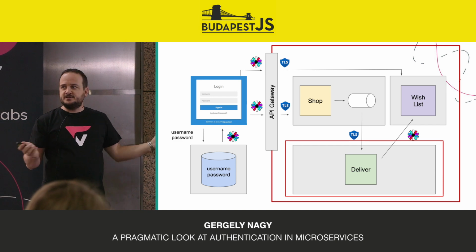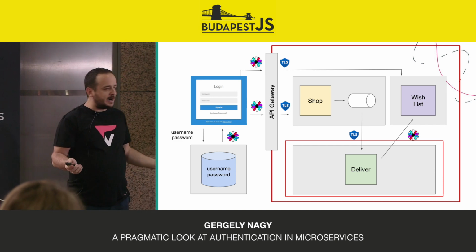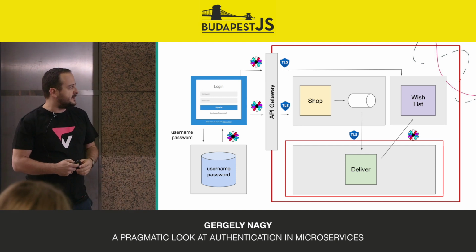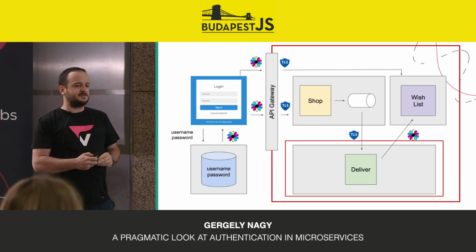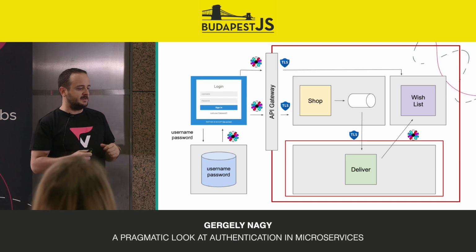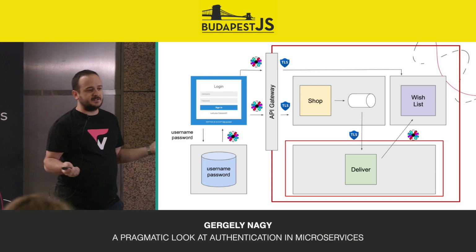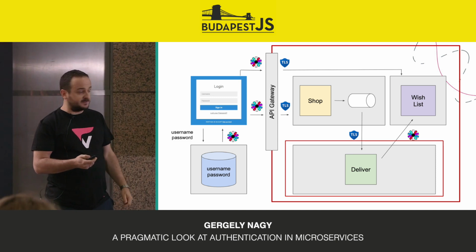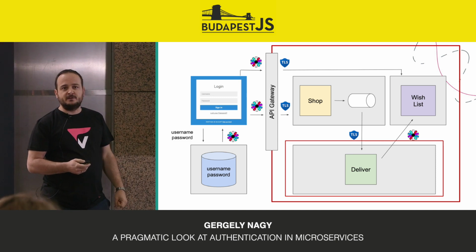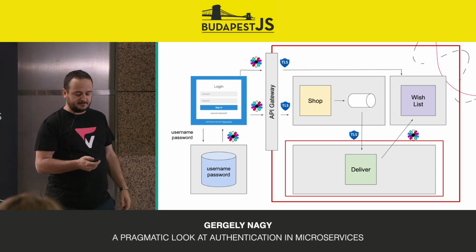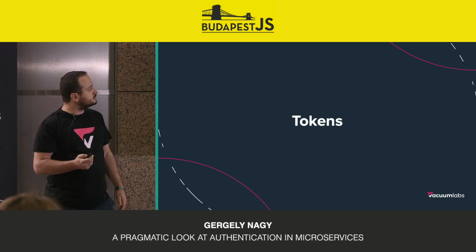So I don't have the time now to get into the details of OAuth in all the nitty-gritty, but I would recommend to familiarize yourself with it because it's a widespread standard, a set of standards. So you might have come across it already. And it's really powerful and gives you a lot of help on how to solve security in a distributed system.